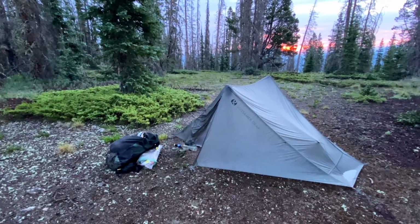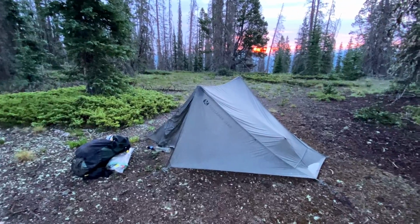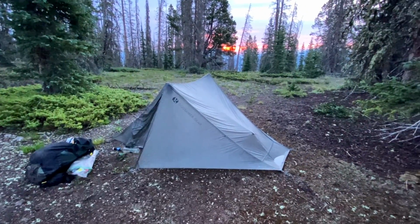The next day I made it to mile 288.3, which was another dry camp. Storms were off and on. Now this is kind of the approximate area that I think I set up my tent at. It didn't really have a place. I just kind of found a flat spot. There was no places kind of before or near, and the next water was actually downhill at a lake, and I wasn't about to do that. But this was a pretty good place. There was no widowmakers or anything like that.